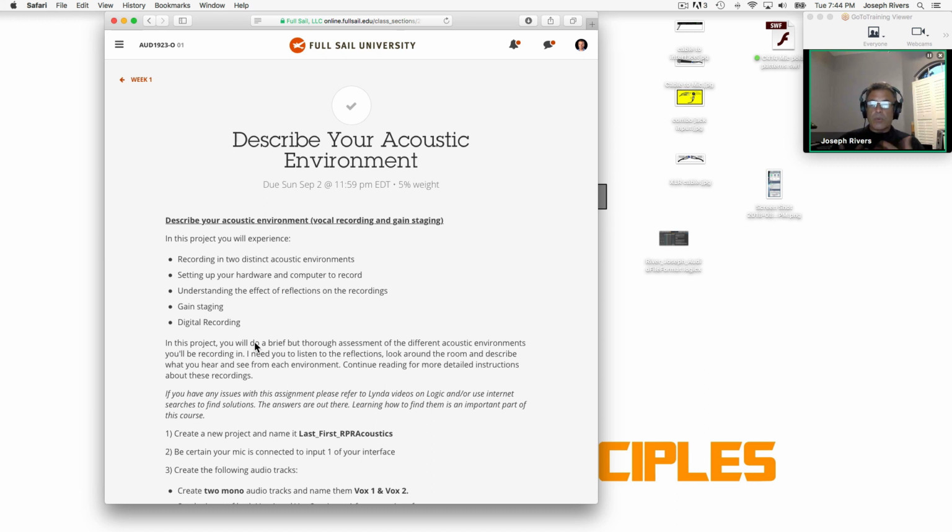So understanding how the acoustics in your room change what you hear, or record through a microphone, is pretty important. You could use your acoustics to your advantage, or unfortunately they become a disadvantage because, let's say, there's too much reverb in your recordings and you can't use that in your song.